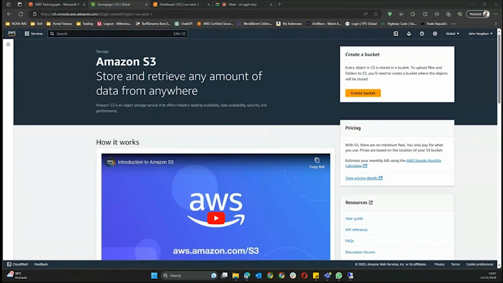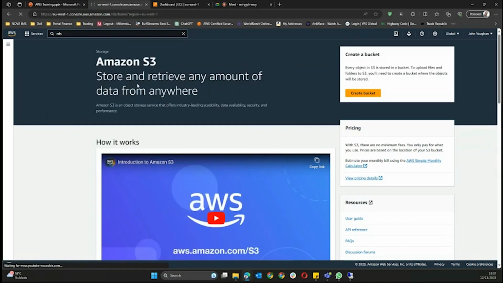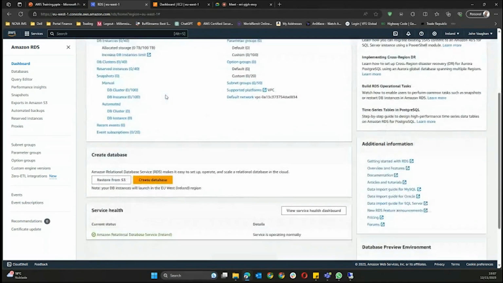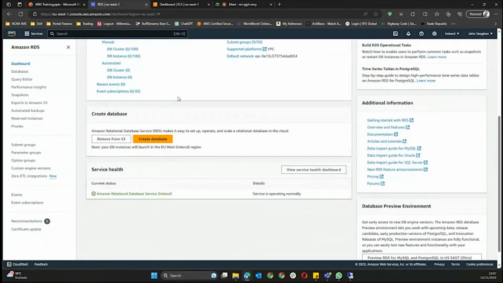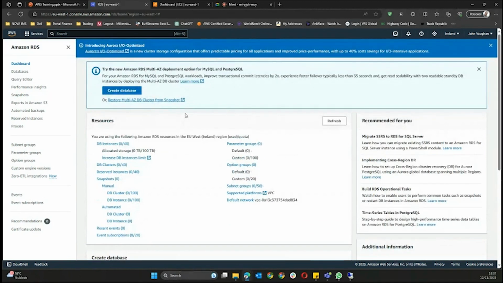So I'll do RDS. Okay. So we click on RDS. This will take us to the RDS service, which is where we create your databases. It could be MySQL or any of the NoSQL databases there, Dynamo, and the likes. For those of you who are database administrators or want to go into database management and you want to do it on the cloud, this is the service for you. You would need this to create and pretty much manage your databases.